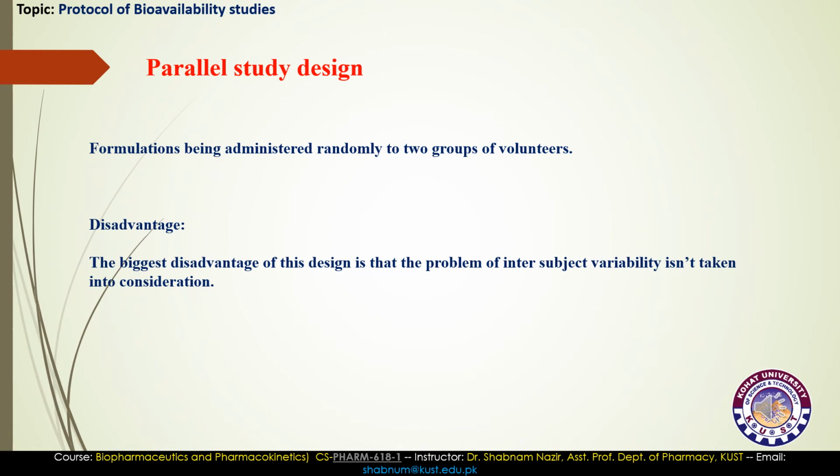While we know that inter-subject variability exists, the idea behind it is that subjects vary from each other because of genetic reasons, and age, gender, or biochemical factors play a very important role. Some very important differences might exist in individuals, and the drug response might vary from individual to individual. The pharmacokinetics of the drug will vary from one individual to another, depending upon the inter-subject variability. That idea has not been considered in this kind of study, and this is its biggest disadvantage.